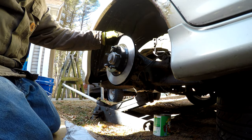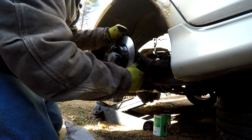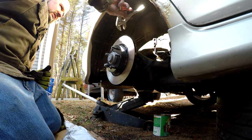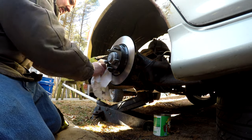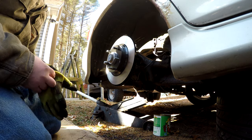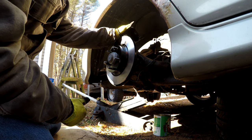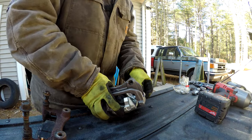This dust shield is very rusty and might get in the way. We'll change it out at a later date. I don't have them. I didn't realize they were rusty, so guide it up a little bit. There we go, so it's not touching the rotor. Just wipe this down again. There we go. Alright, now this is the fun part, putting the slide bracket and everything back together, and getting the emergency brake cable and all that stuff done. That's the fun part. All right, unfortunately, again, I lost my audio with this darn GoPro.